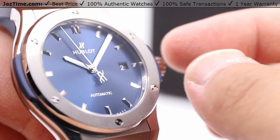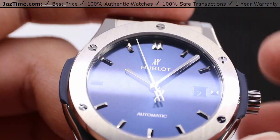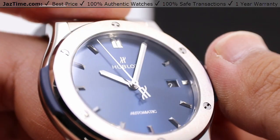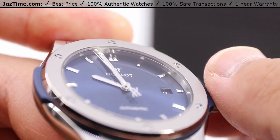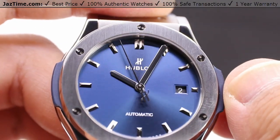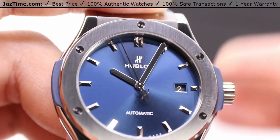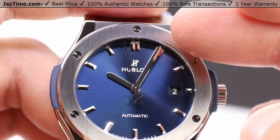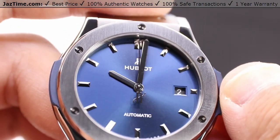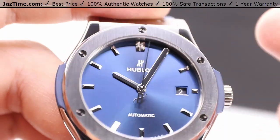Now, keep in mind, there are no other little markings on this dial, so you only have the minutes in 5-minute increments, or in other words, just the hours for the index marks, and there's nothing on the rehaut, there is no engraving on the inner bezel there, so you're going to have to kind of guess. But if you're used to having an analog watch, it would be simpler to adjust the time precisely, all right? Or you can just simply wait until the seconds hand goes all the way to 12, then you can place it directly over any 5-minute increment and then press the crown in, nice and easy.